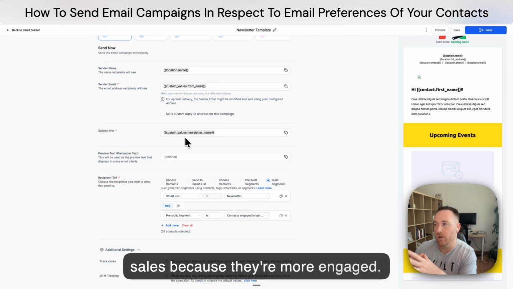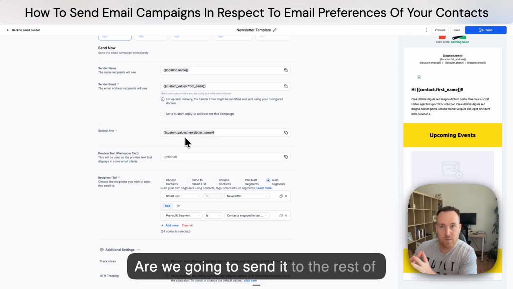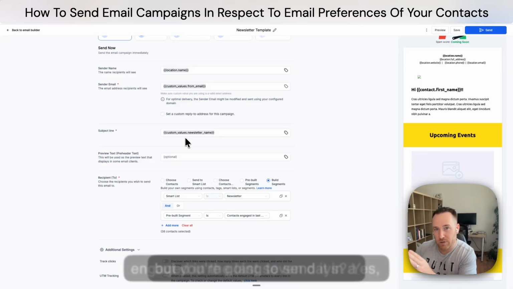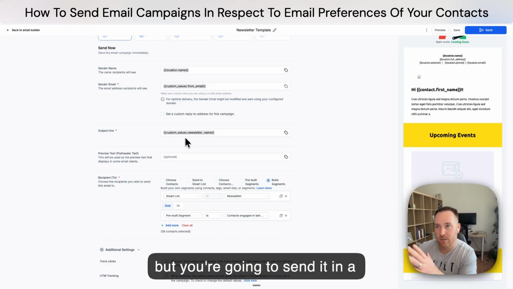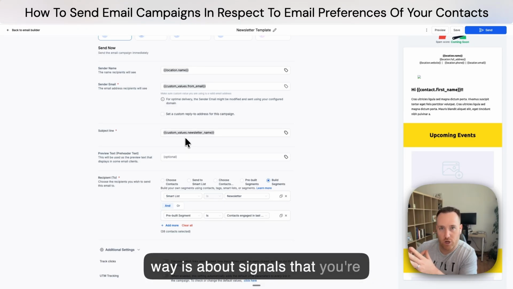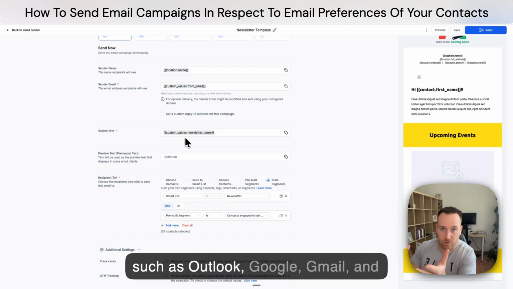Are we going to send it to the rest of the people as well who are not engaged in the last 7 days? Yes, but you're going to send it in a separate batch. The reason you do it this way is about signals that you're showing to email inbox providers such as Outlook, Google, Gmail, and others.